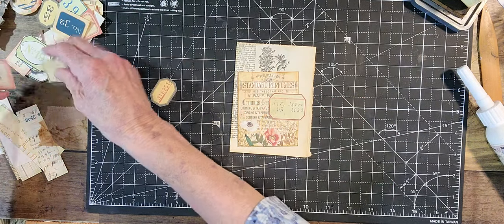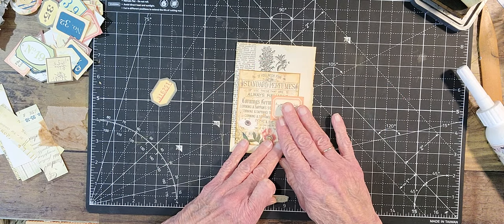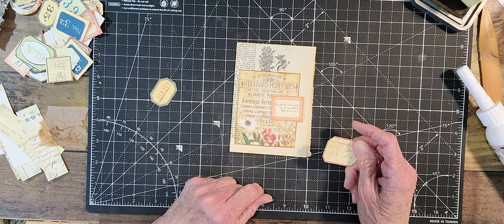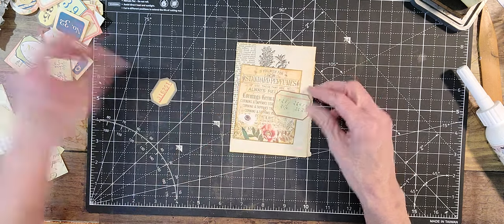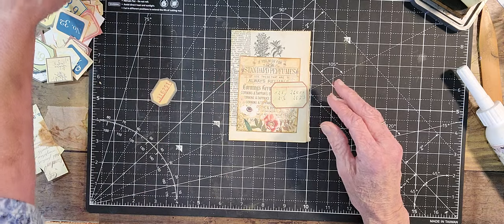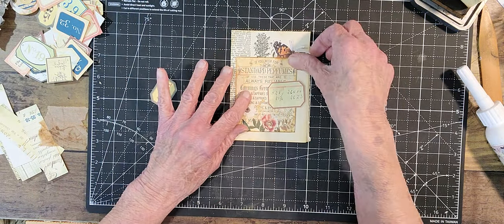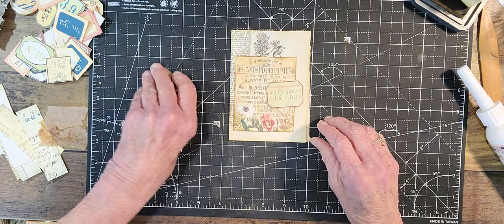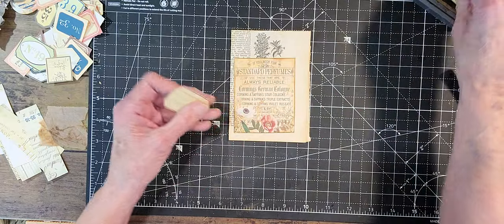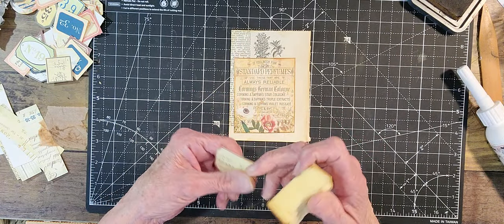It's usually the first piece I put down that I like. Thinking a butterfly, but I don't like that butterfly. Okay, I'm not going to mess around looking for stuff. I think this is just plenty.